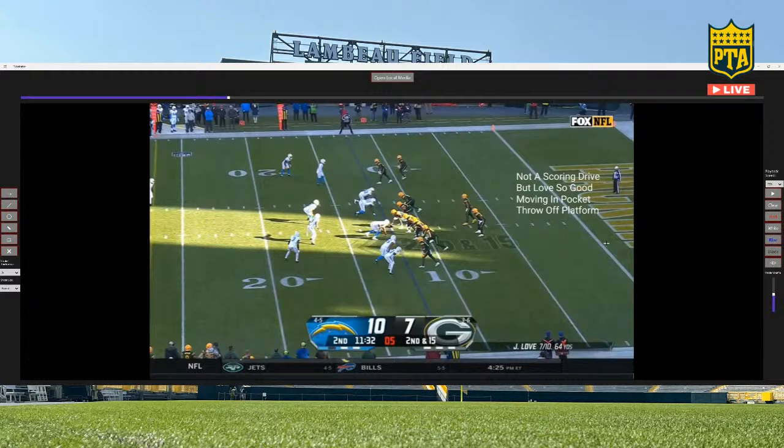I don't want Chalk Talk to turn into pointing out penalties that weren't called, but there was one there. We could do a whole pod on bad officiating, man. I'm telling you, and it doesn't matter what team. You'll find it. Yeah, exactly. Maybe we do every team but the Packers, right? So they can't call us homers.